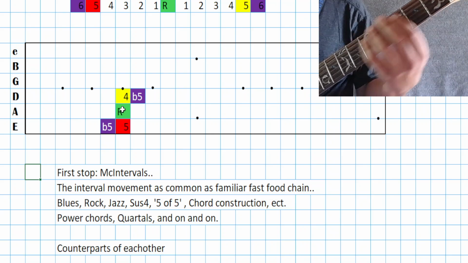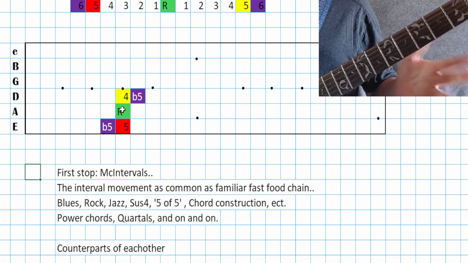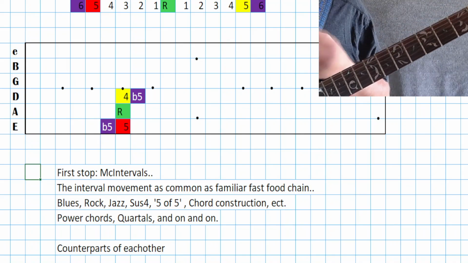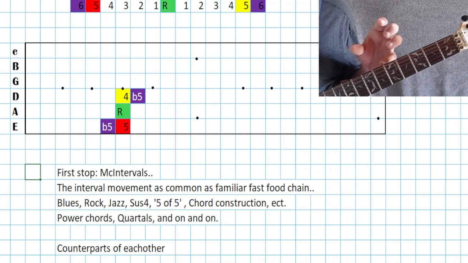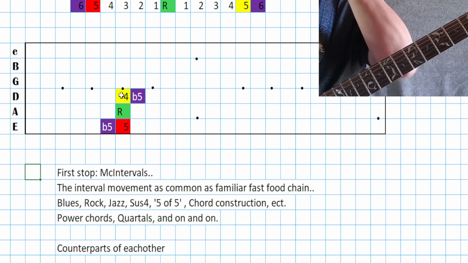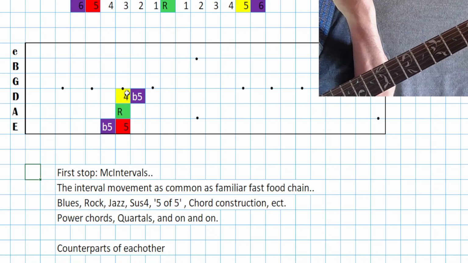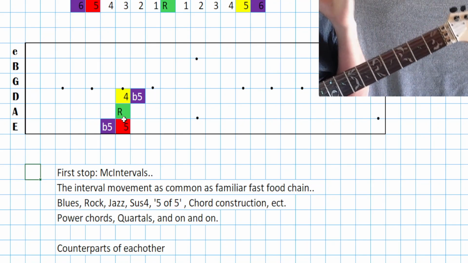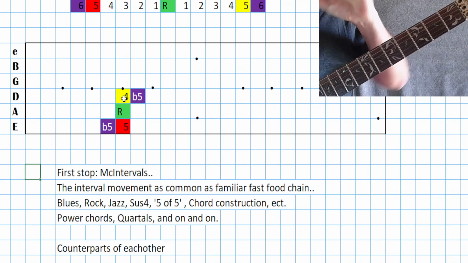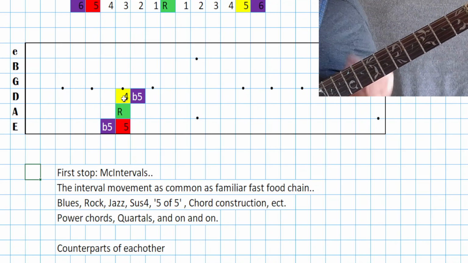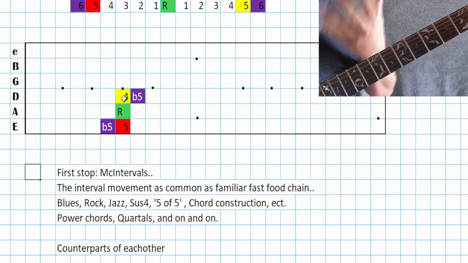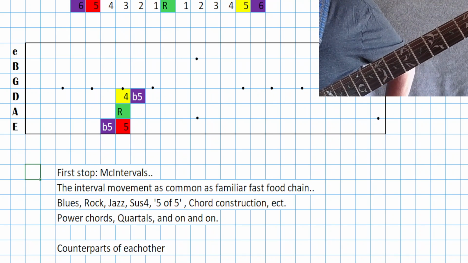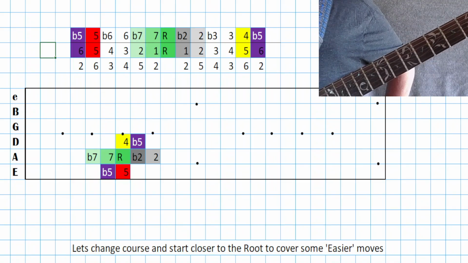It's just another way to go. It's going to be the other one that really wants to resolve to the root, but not as much as the 5. So anyways, you can see they both are the ones that will fully resolve to the root, probably the best of all, the most harmonically satisfying of all the other chords in the scale. So that's the counterpart kind of thing you can see there. So let's fill this in a little bit more.